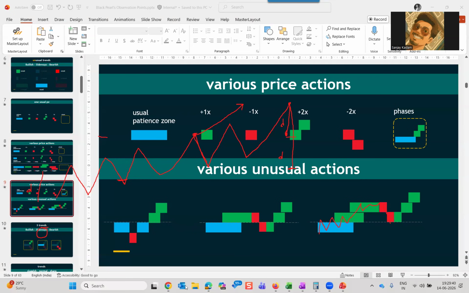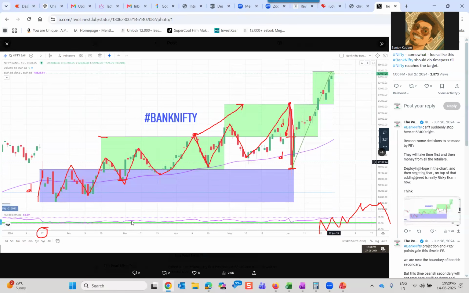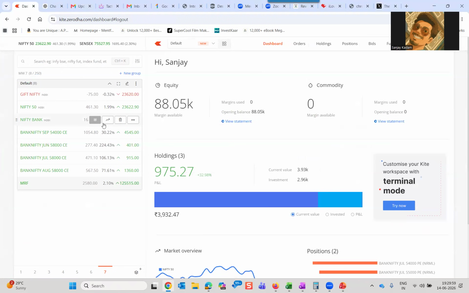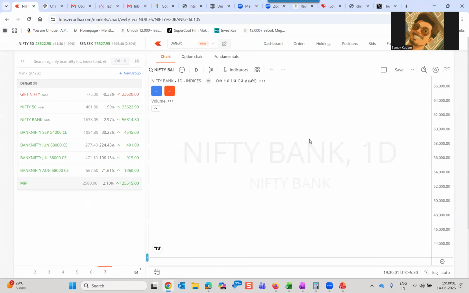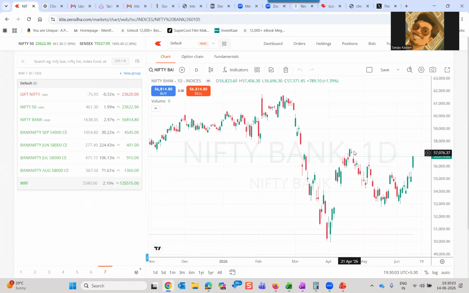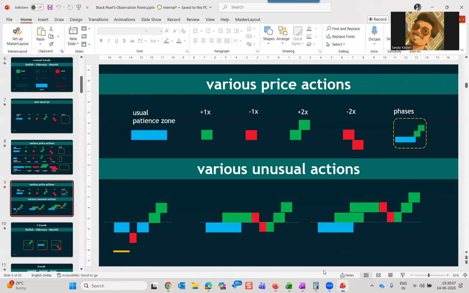Okay. So the chart looks like this. And if you measure from this point to this point where price has taken a halt, this is exactly 3x the distance. Okay. Now, similarly, we were expecting current structure in Bank Nifty. Now we will look into this patch, the mirror of this.